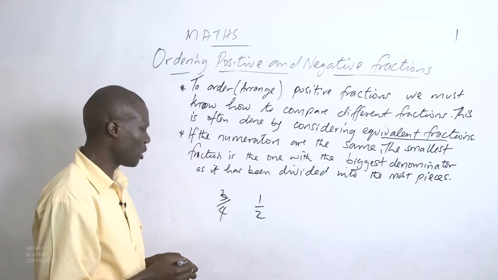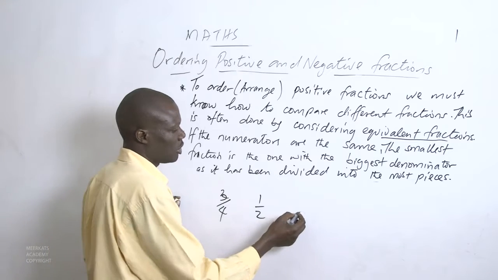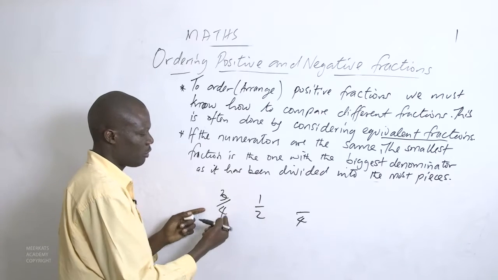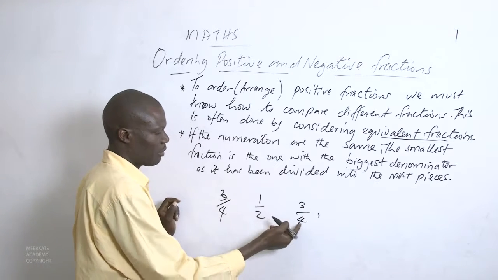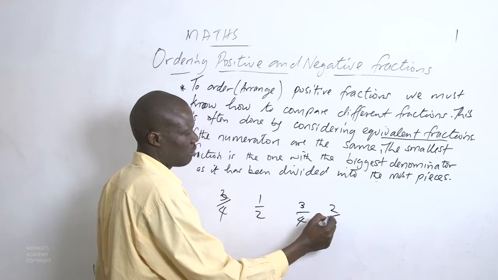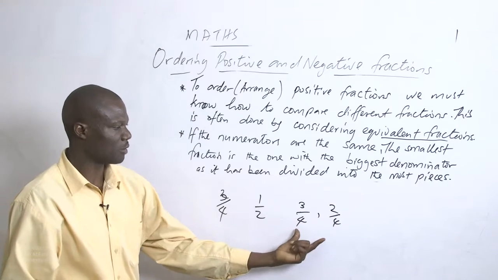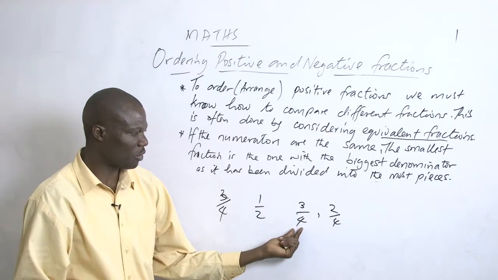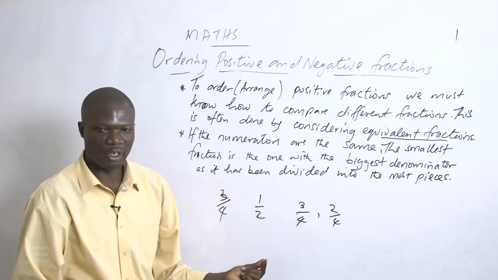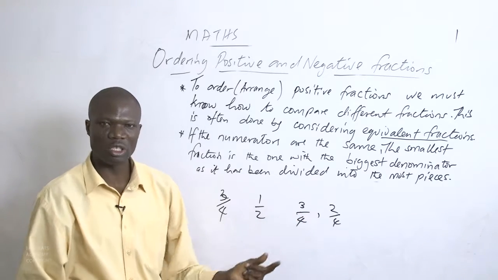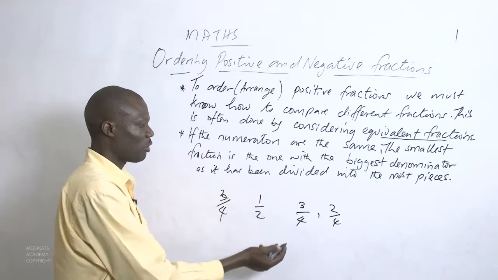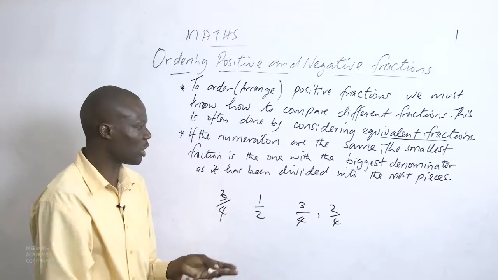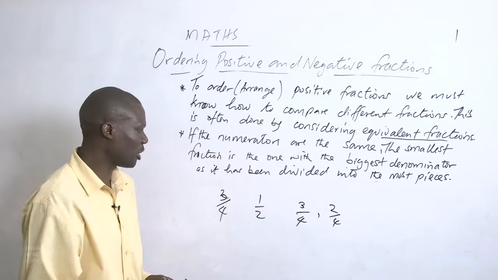and to compare the two fractions, we shall need to use the principle of equivalent fractions, where we consider the lowest common multiple for the 4 and 2, which is 4. Then 4 and 3 will give us 3 over 4, and 4 and 2 will give us 2 times 1, which is 2 over 4. Now, from this, we are able to identify which one is smaller and which one is greater. 3 over 4 is greater, and 2 over 4, which is a half, is less than the other one. So we can easily rearrange and order them.